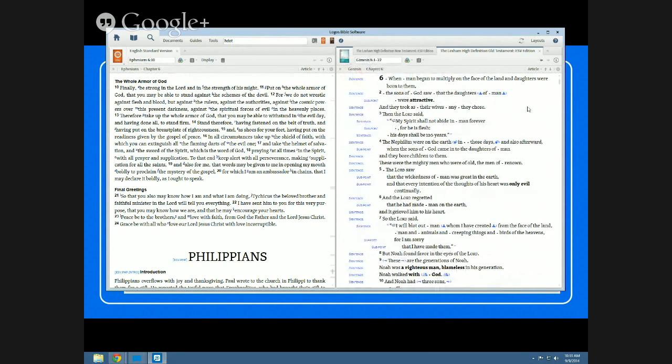I told you, you could search through it just like you can search through a Bible. Genesis 6, using the reference box, you can search through it just like you search through a Bible, and quickly get information that was previously only available to those who have learned Greek or Hebrew.